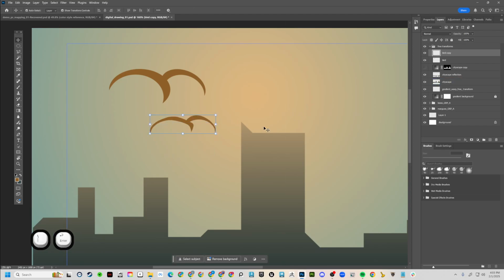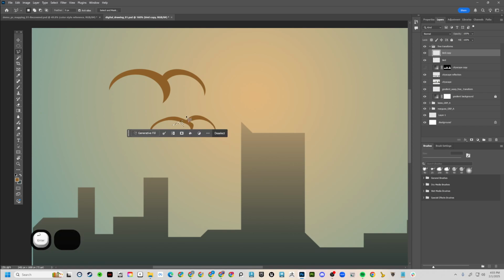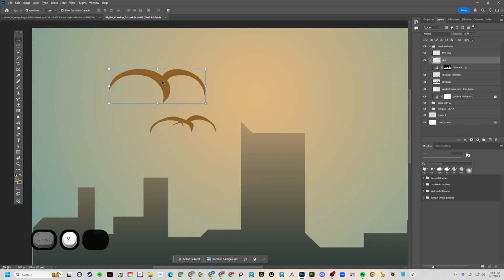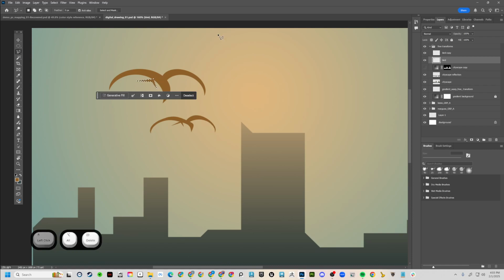And if I wanted to, I don't know, add a tail in there, I'll go back to lasso, do like a little sparrow tail, something like that. Enter to close. Alt Delete fills with the foreground color, and go up here to the next one. Make sure that one's selected. Go back to my polygonal lasso, make sure it's on the right layer you're working on, and do the same thing. Fill with the foreground color and deselect.